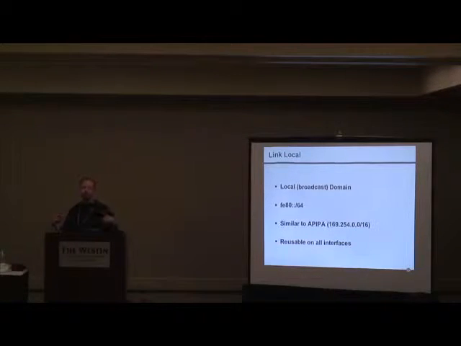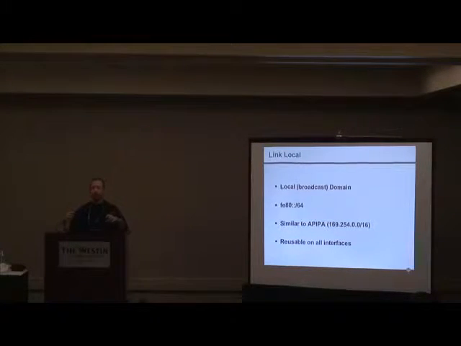More detail. Link local is your virtual wire. It is a single VLAN. Even though there is no broadcast, thinking of it as the broadcast domain in the v4 sense is a perfectly logical way of dealing with it. Everybody in that domain hears and sees all of those packets. There is a special address reserved for it, FE80. So when you look and you do an ifconfig on your Unix box or ipconfig /all on your Windows box, and you see all of the addresses that you have, in all cases you will have an FE80.